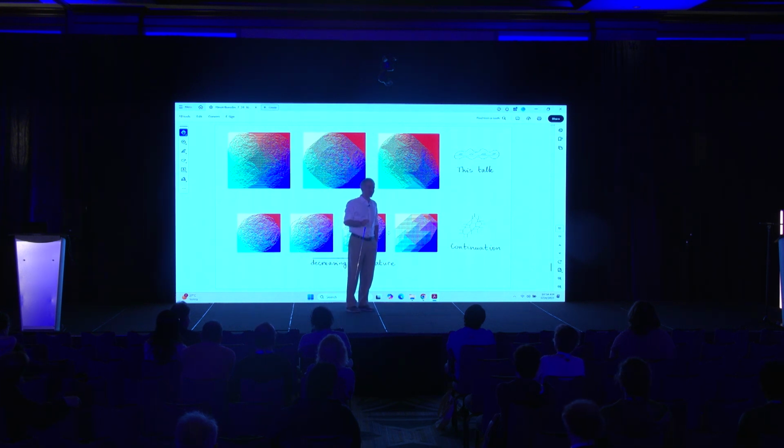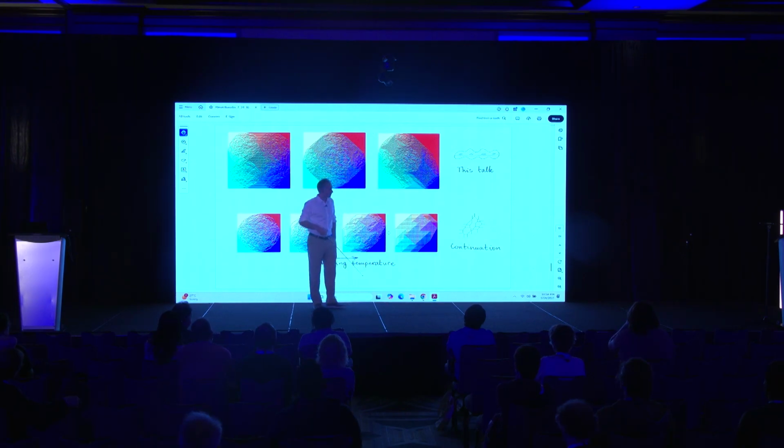Everybody knows that tropics arise when the temperature goes to 0. So the tropical geometry is the thing that describes this crystal in a way that's parallel to how the complex geometry of the Riemann surface describes this curved picture.